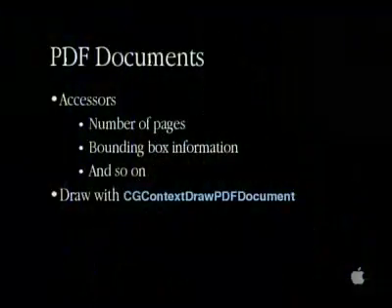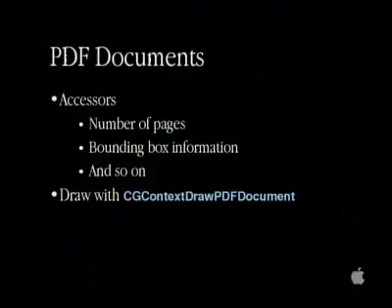Now, once you've created the PDF document, there are some accessor functions that are conveniences for you. You can ask the document for the number of pages it has, the bounding box for each page, all of that stuff. And you draw it the same way you draw images, CGContextDrawPDFDocument, where you pass in a rect, the document, and the page number.